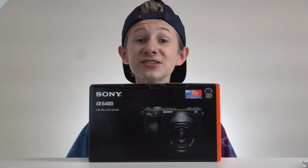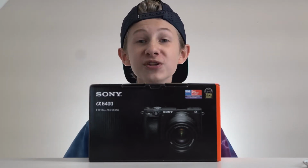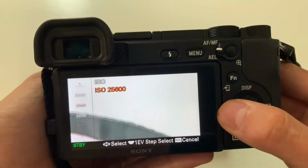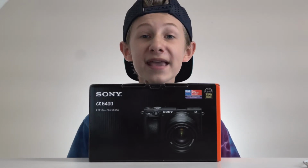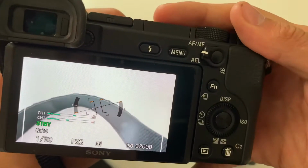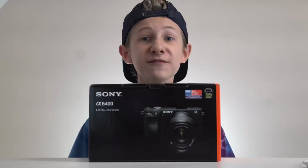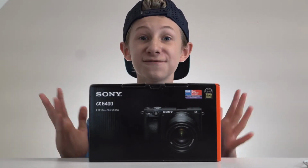The ISO range can vary from 100 to 3200. This is a great option if you want to do nighttime photography and videography. If you have a low f-stop amount like 1.4 or 1.8, then you can do astrophotography with this camera. A lot of the time, if you want to do astrophotography, you have to have very, very expensive cameras to do that. And now astrophotography and videography is right at your fingertips.